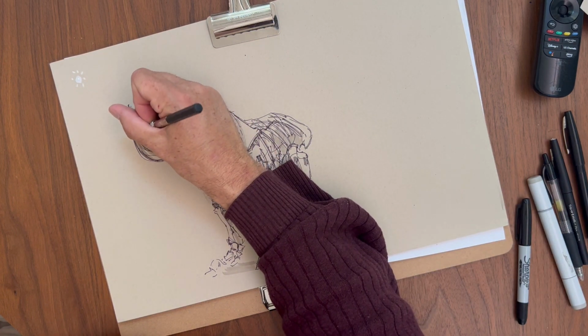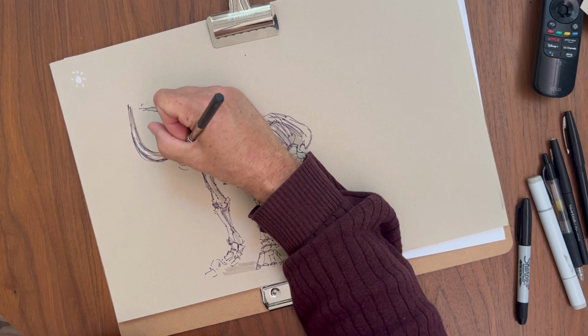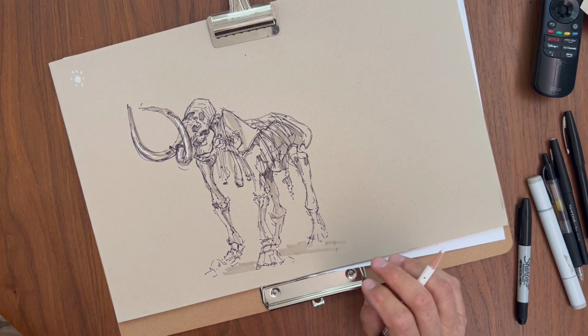Now I got some value in there, so I'm going to come in here and just pop some lighter values with the white pencil. So you're using the tone paper as your mid-ground and just going darker, lighter.